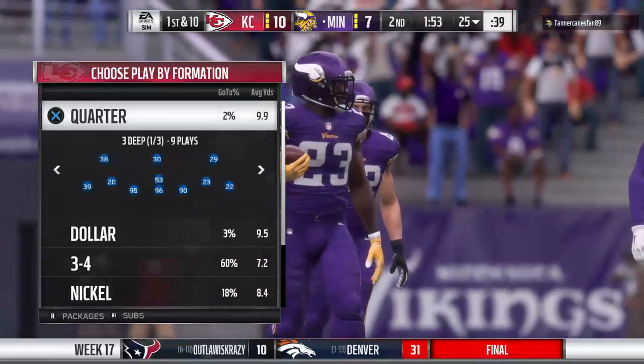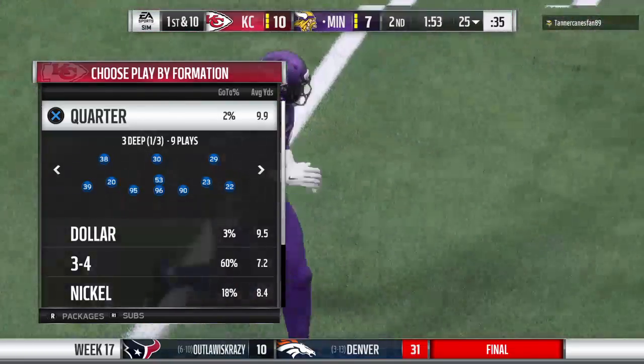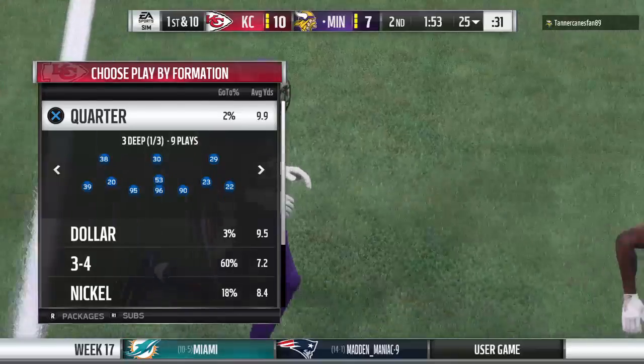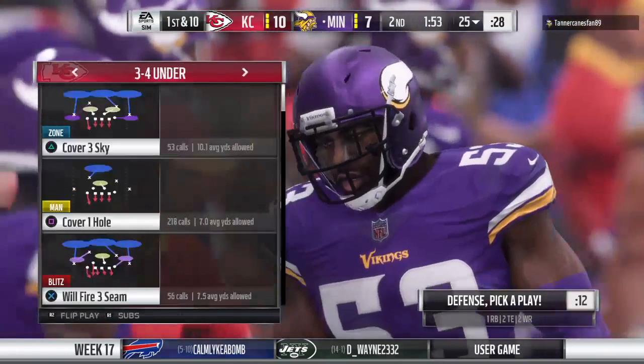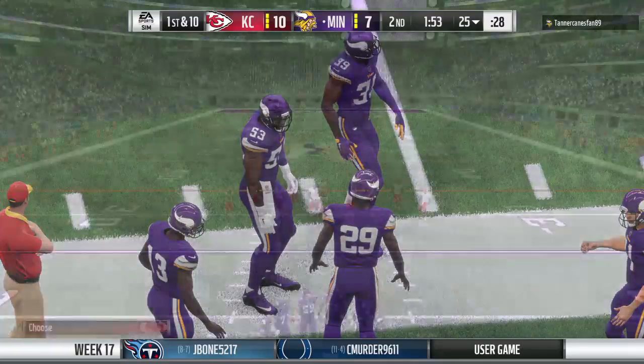Now the Vikings heading onto the field. And that last drive, a long drive, but not just that. They had a great air attack going. Do they stick with that? I would think that they would, because if they were confident enough to do it on the last drive, starting backed up in their own territory, why would you change anything? They've got to be confident about what they're presenting and continue to do so.